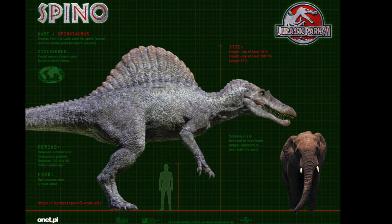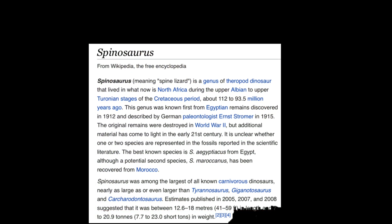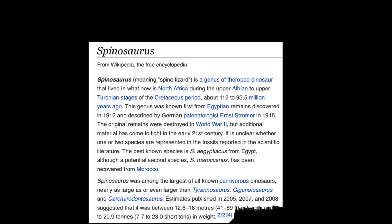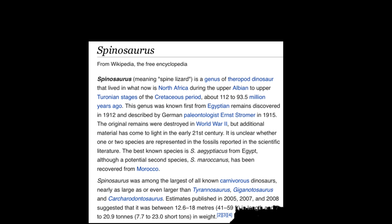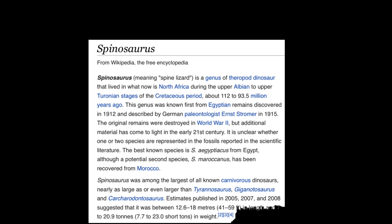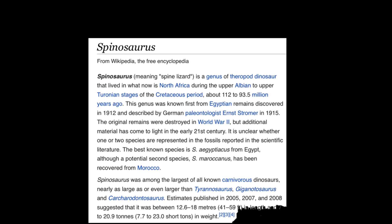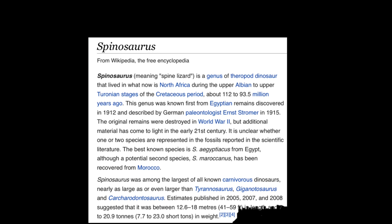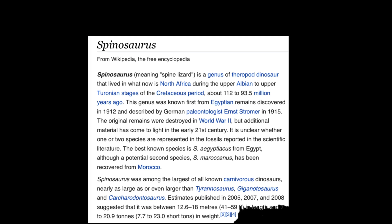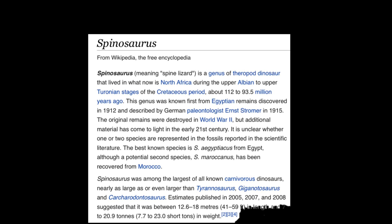So that's my proof with this picture. And now with the next picture, here's more proof. On Wikipedia, with physical Spinosaurus facts — when they discovered it in 2008, they found out how big the Spinosaurus actually was. The Spinosaurus is anywhere from 12 to 18 meters long, which is anywhere from 40 to 60 feet long, and it weighed anywhere from 7 to 20 tons. So the Spinosaurus in Jurassic Park 3 was not even close to being fully grown.